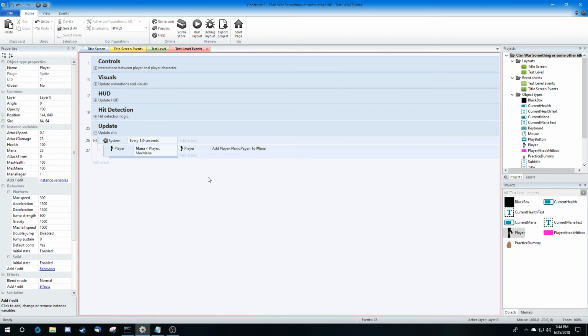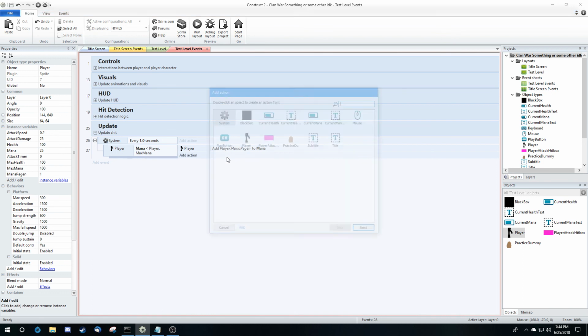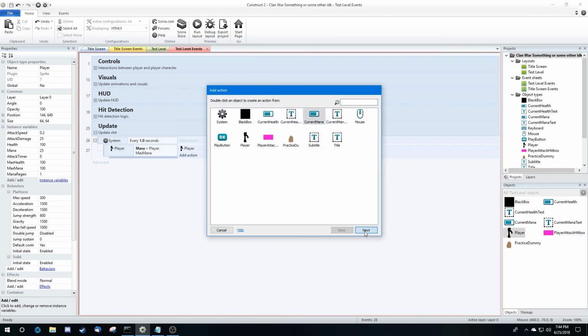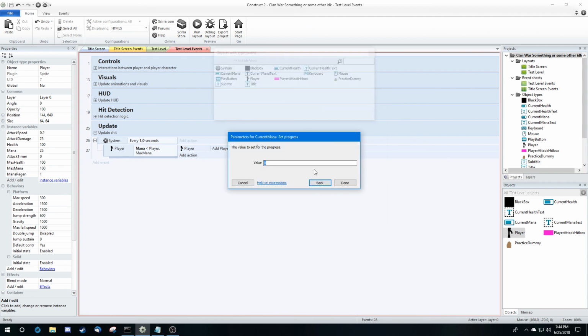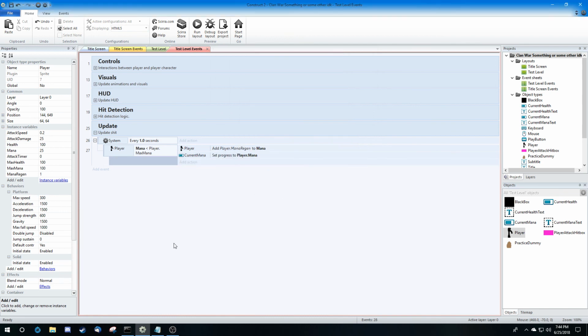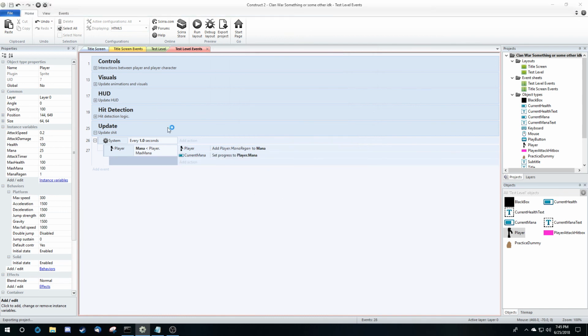We're gonna say the current mana set progress to player mana. So then we'll see it regenerate over time.